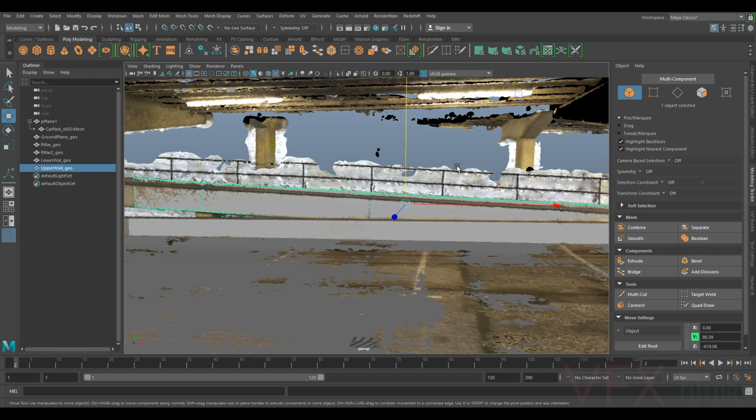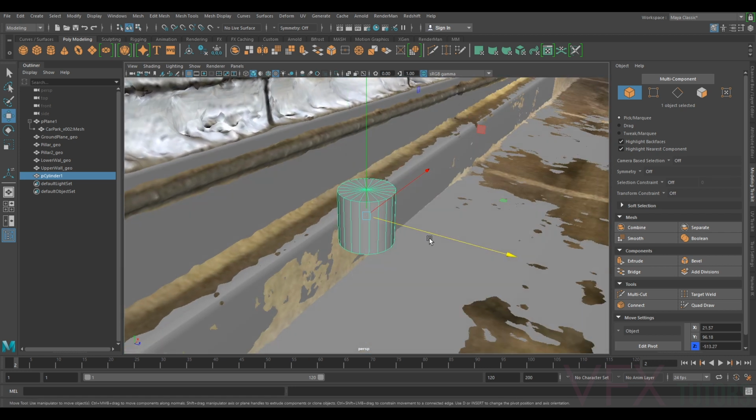So now we've got this pipe, and we can do that with making a cylinder. So I'm going to select cylinder from the poly modeling. Just scale it up, and you can bring it over. Press F to center on it.